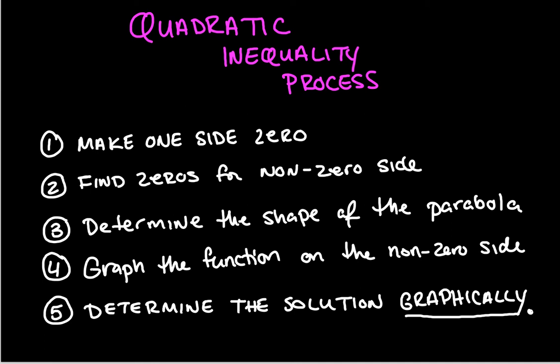All we did was we looked where the curve was above the y-axis, where the curve was above 0, or equal to 0, right? We had greater than or equal to this time, but you have to be careful when you look at that sign. But in this case, it was looking for all the values of x that made the curve equal to or greater than 0. Okay, so that's a 5-step process for solving quadratic inequalities. Let's practice on one more.